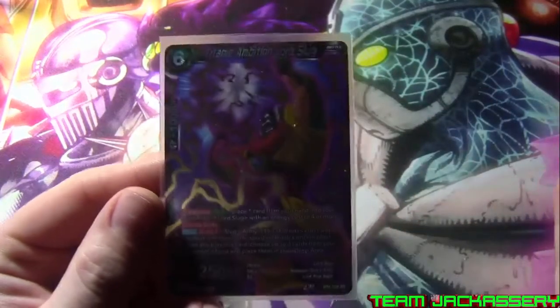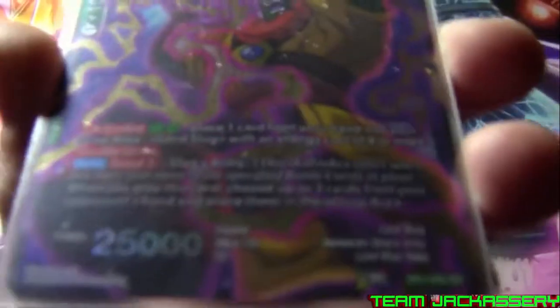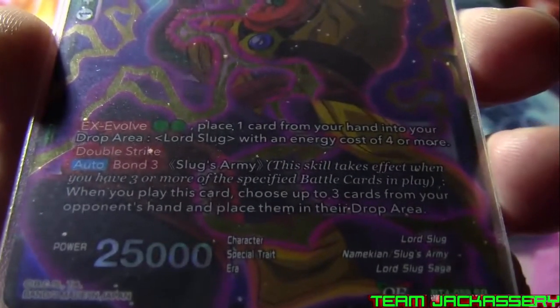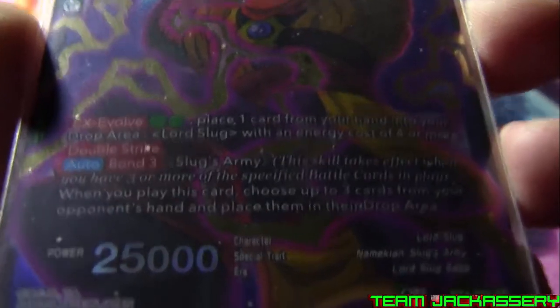He is a 6-drop, 10,000 combo, plus 1 use of combo, 25,000 power. I run one just because I think it's just fine. EX Evolve of 2 green. Place 1 card in your hand into the drop area on a Lord Slug with energy cost of 4 or more. He just evolves onto it.